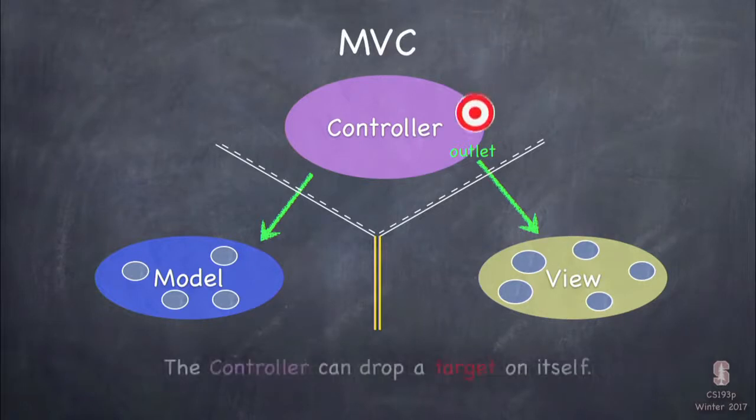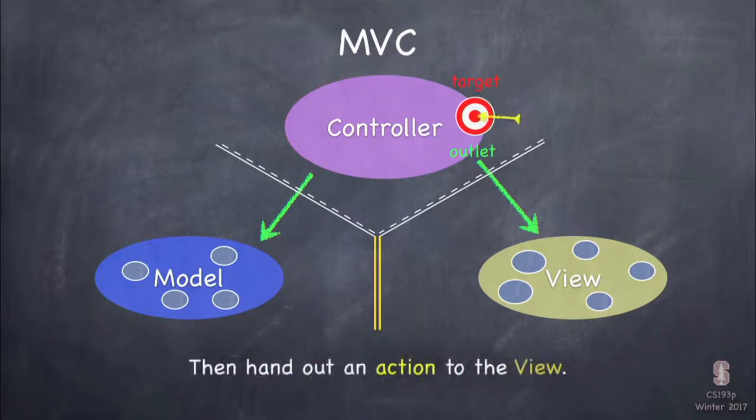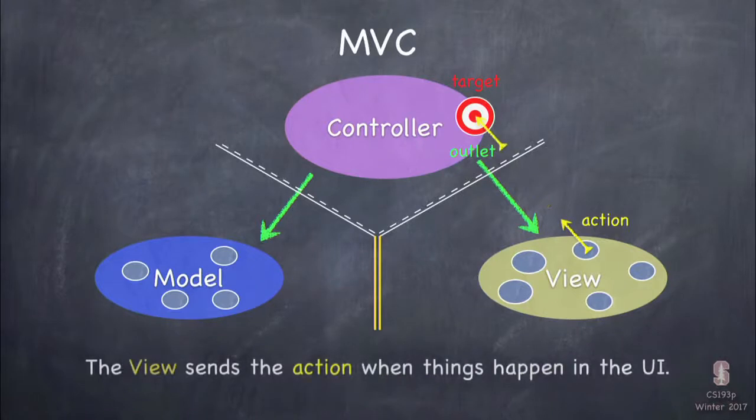So you've already seen a blind structured communication between the view and the controller. It's target action. Okay? So the controller can drop a target on itself by basically creating a method with that @IBAction. Remember that from Monday? And then you just control drag, and that lets the view, a UI button, basically connect up to that target. And now every time that the UI button wants to talk to the controller, it's just sending that target action. So that is super simple, blind, structured communication from the view back to the controller.